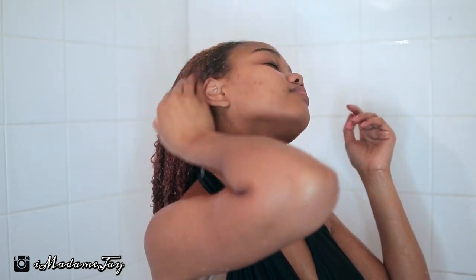What I love about this shampoo is that it does lather up really well, and I like to wet my hair first and then apply the shampoo to the perimeter of my head, and then I like to use my fingertips to really work that shampoo in to clean my scalp. And you guys, I had a lot of buildup on my hair, so I was glad that this shampoo cleaned my hair but did not strip it completely of moisture.